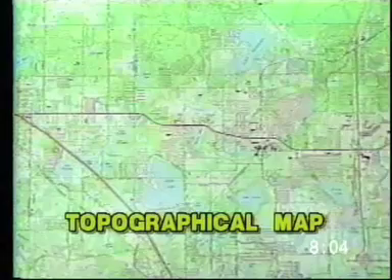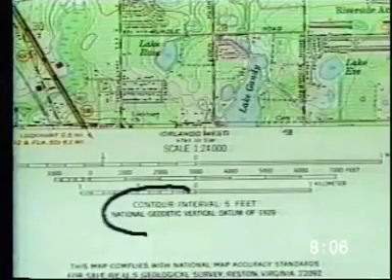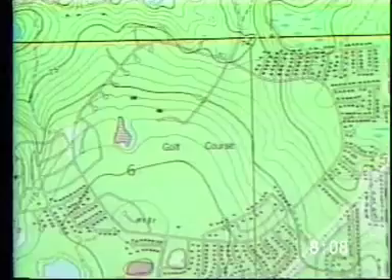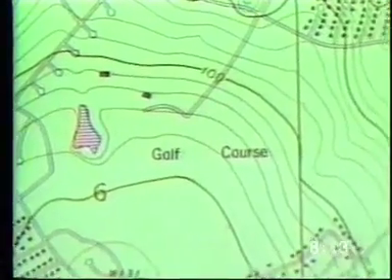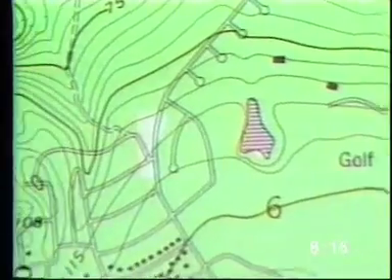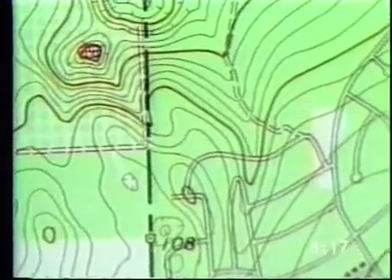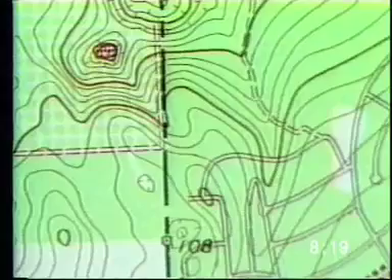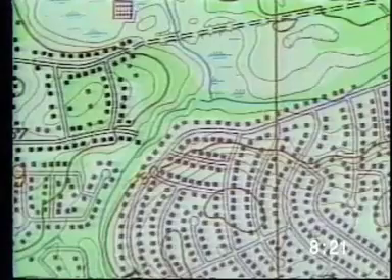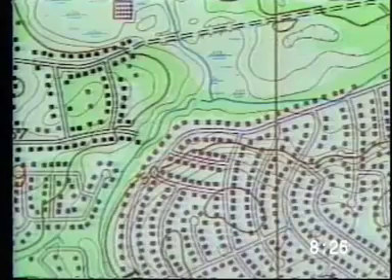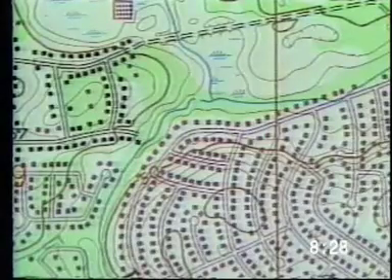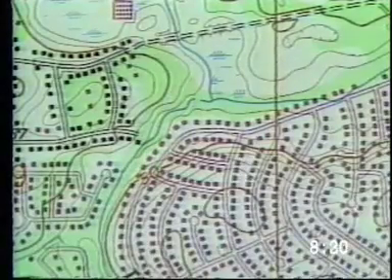A topographical map is another type of map that shows elevation. They usually show a small area in great detail. Contour lines are their most distinctive feature. The curved lines connect points that are the same elevation. The closer the lines are to each other, the steeper the incline or slope. Some topo maps even show where man-made structures are located.